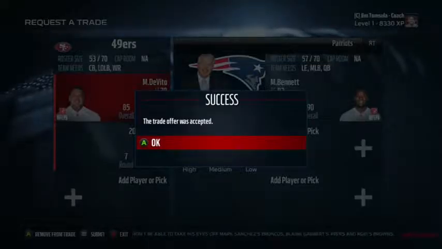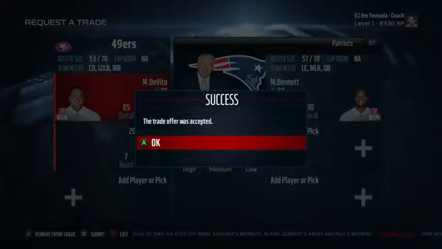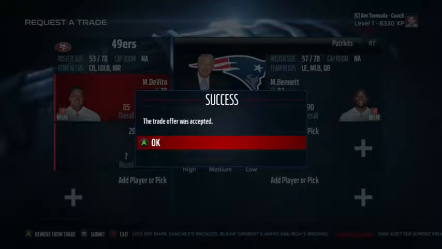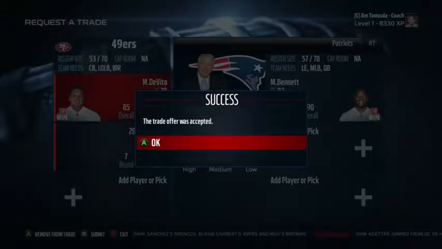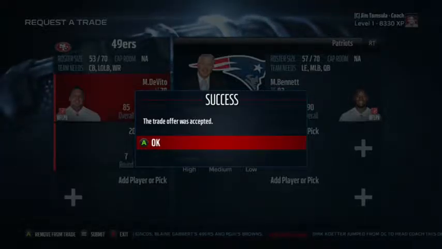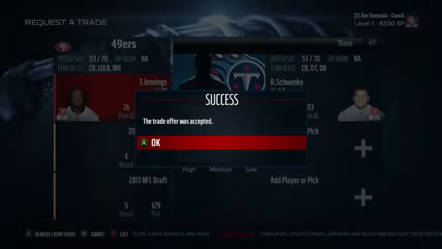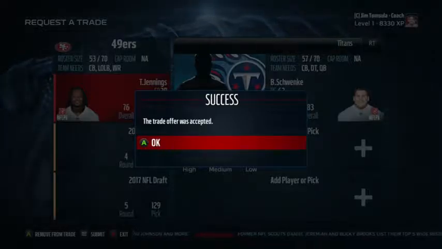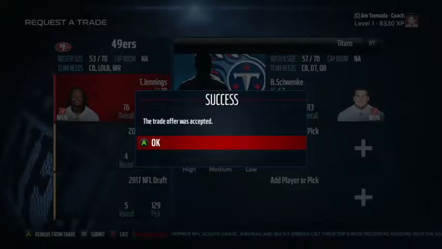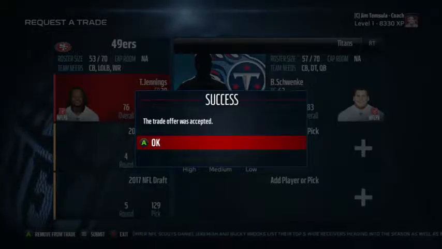Guys, I'm just kicking off year 2 with the 49ers. Just looking at the trade block, try to get some quick trades in first. Martellus Bennett, tight end for the Patriots. Picked him up. Traded Mike DeVito and a 7th rounder to acquire him. Guys, last deal I did, I traded Tim Jennings, a 4th and a 5th, for a right guard, Brian Schwenke. I'm not sure how to pronounce that. It's a pretty funny last name. He's 83 overall, 25 years old, so pretty good trade for myself.